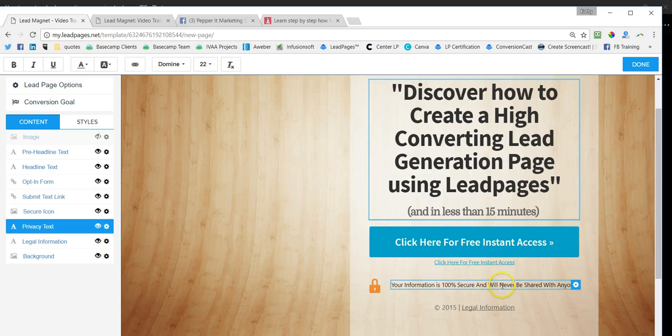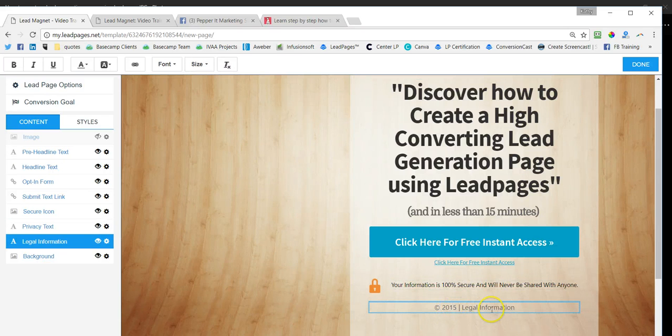So what we have down here at the bottom is the privacy text. You will want to typically leave that there or edit it on your own to make it wording that lets people know that by sharing their name and email, you're not going to give that information away. Then you have your legal information here. So I typically tend to go in and change the copyright to my legal company name.